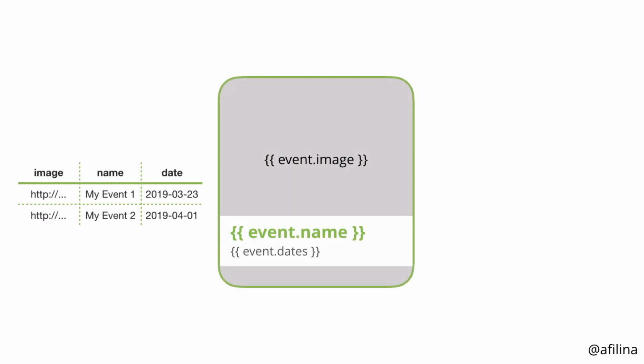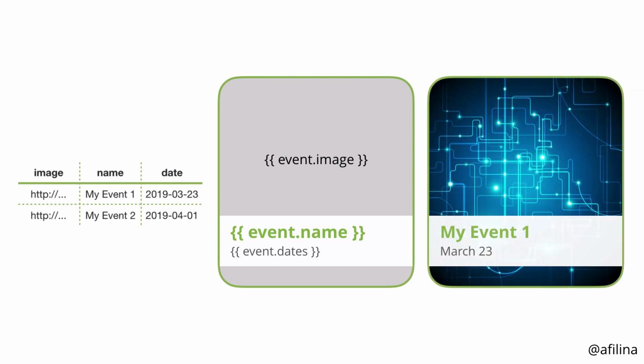We have a list of events in our application's database that we want to display on a page, but we want to let people control the appearance of event items through the CMS. They would go and set up items such as this, but they will use special text that your application can recognize. Your application would then load both the data and the CMS item, combine them to produce something like this, and finally inject everything onto the page.